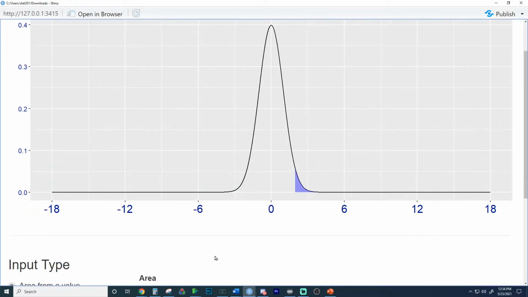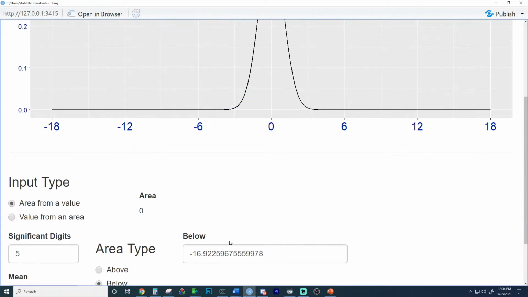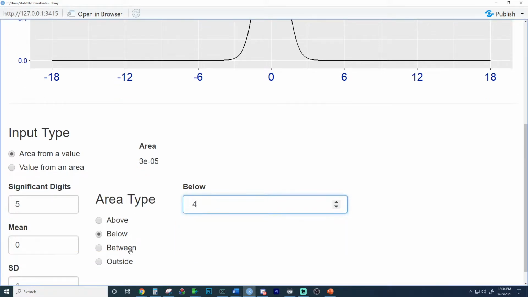And so for all this work, we're just trying to show that below here's the z-score we got. We're going to go below this value, and you just can't even see it. My applet allows you to enter in all the decimals. It'll give you p-values that are very, very small. Like if you enter in below -4, it'll give you the p-value right there. So you can give it more decimals, like you can ask for 8 decimals or 14 decimals. So you can ask for a bunch of decimals.